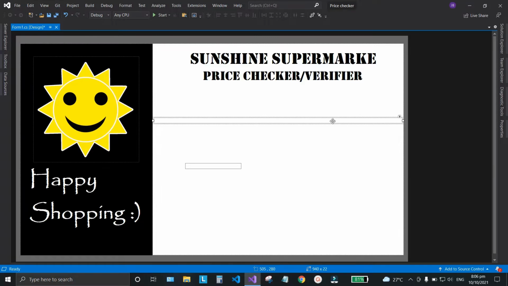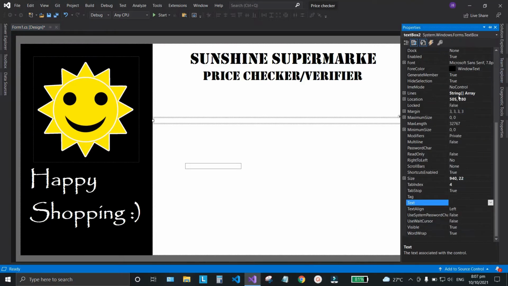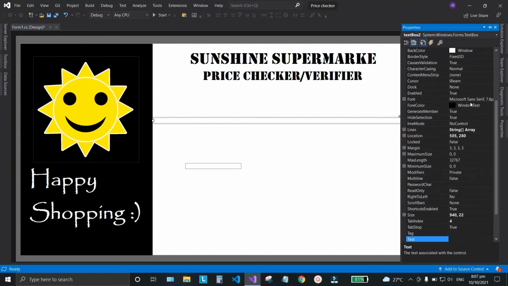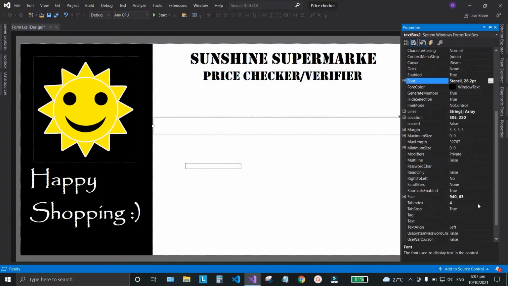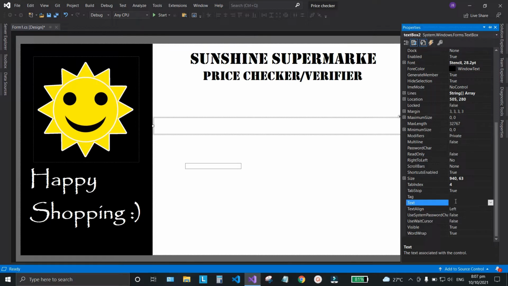And then click the text box, right click on it, click the properties, go to this font, and then set this one into Stencil, and then set the size into 36 or 28 for now, and then go to this text and then write scan barcode, hit enter, and then change this text align into center just like that.